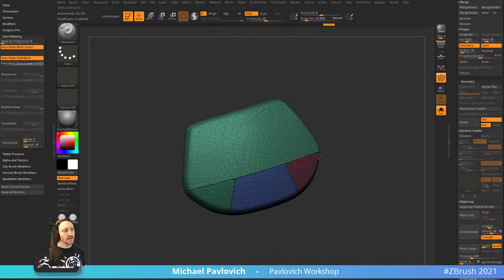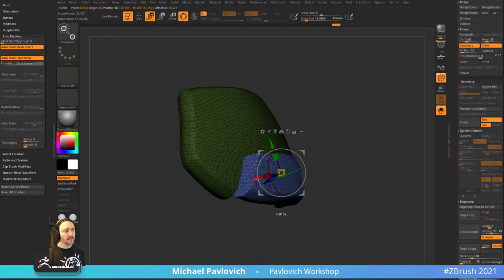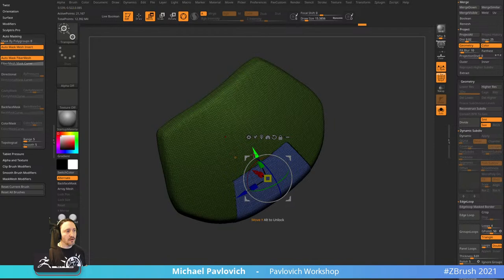So we're gonna say U, Control W, groups, and then those will stick back together, and then W, Alt tap, or Control tap this one. So now I've got this little separate piece here. I can go through and be like, you know what? I want to make this one maybe a little bit thinner. Oops, turn on LSIM so we can local scale this bad boy, and then pop it up in here.